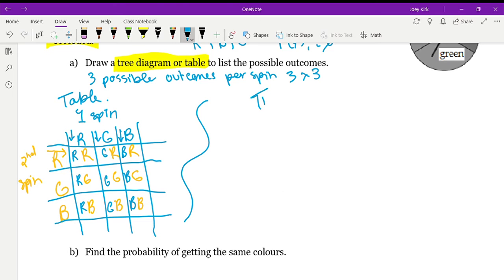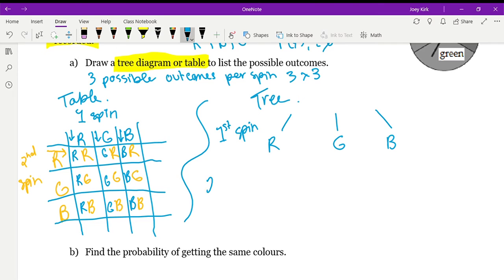If we're going to do a tree diagram, okay, we're going to do the same thing. So I suggest you give yourself space when you're doing tree diagrams, especially this kind. Like, don't go red, green, blue, because then you have to fit 1, 2, 3, 4, 5, 6, 7, 8, 9. It's too squishy and it's stressful, at least for me it is. Anyway, I'm going to erase that. Let's not do that. So we're going to make it nice and wide so we have lots of room. Red, green, blue. This is our first spin.